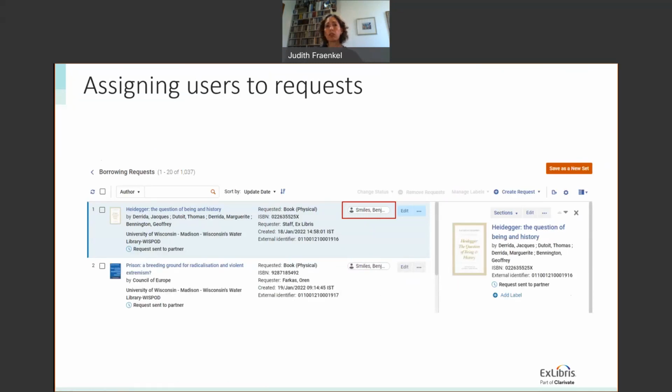When a request is assigned to a user, you'll have two actions. I don't have a screenshot for that here, but there will now be two actions available. One is to unassign. So if the user wants to unassign himself, or a manager can unassign as well, or if he wants to assign it to someone else, the assign to will still be there, or he can unassign.